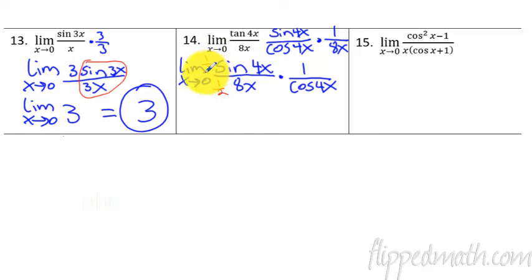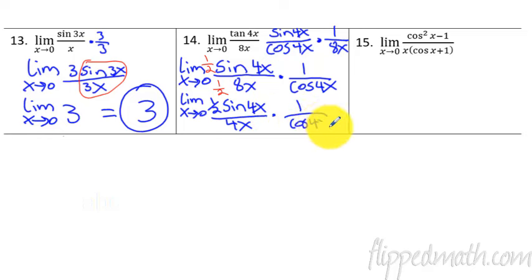And then if you multiply the top by 1/2, you have to keep it balanced. So then we'll have the limit as x approaches 0 of 1/2 sine 4x over 4x times 1 over cosine 4x. And now you can see this right here is the same thing as the number 1. So you're left with, sorry, I ran out of room here. Let's just go down a little bit of line.